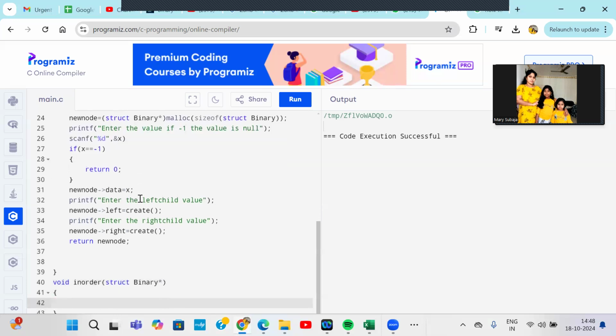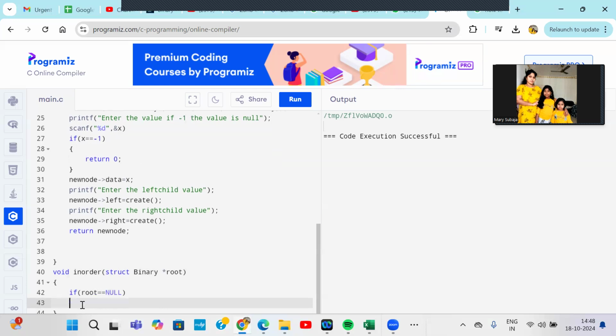So inorder means what? How to display that? If it is the binary, what I'm going to return? Root, right? Root I'm going to return here. Binary asterisk. Then here, I'm going to check if root equal to null, it does not return anything.